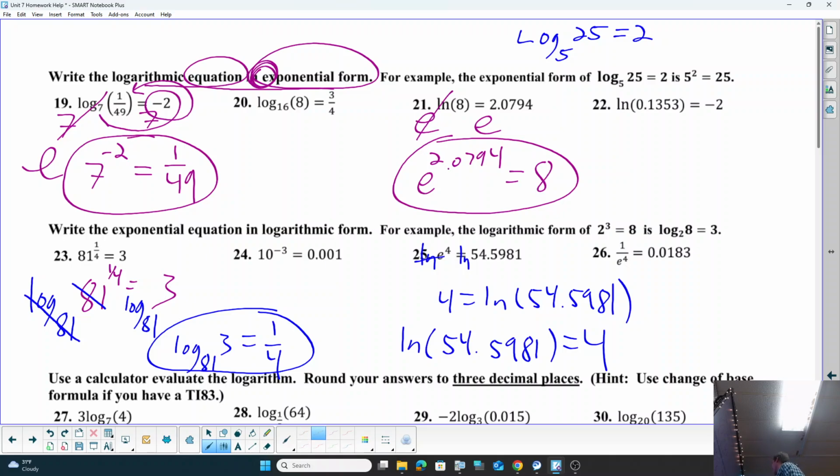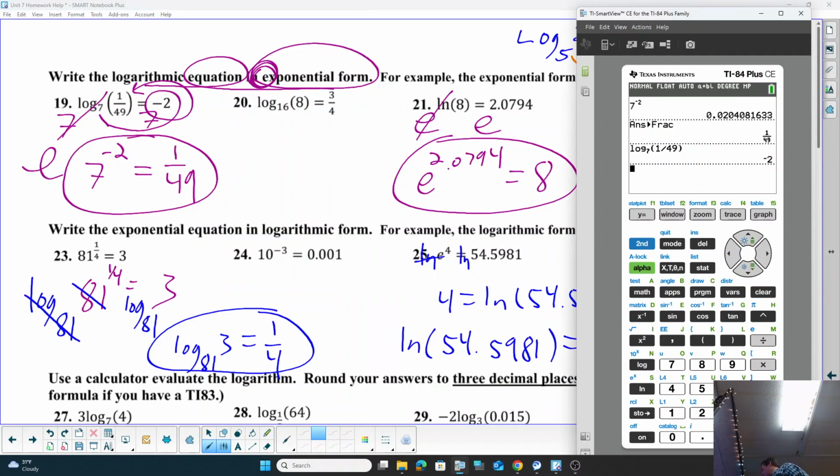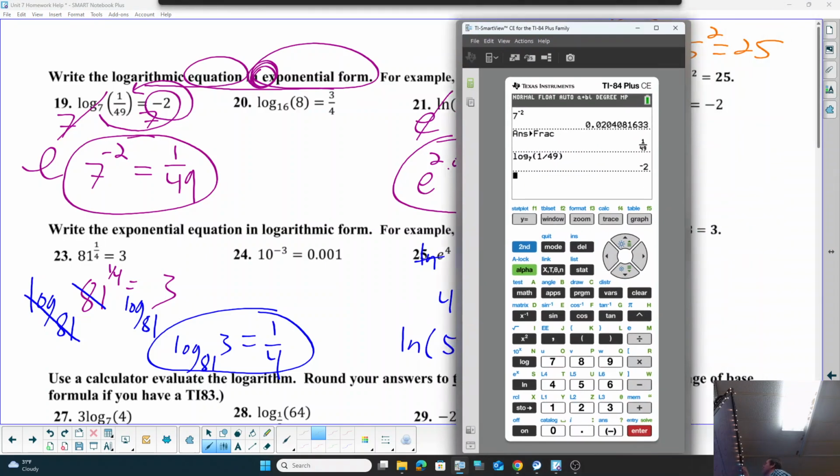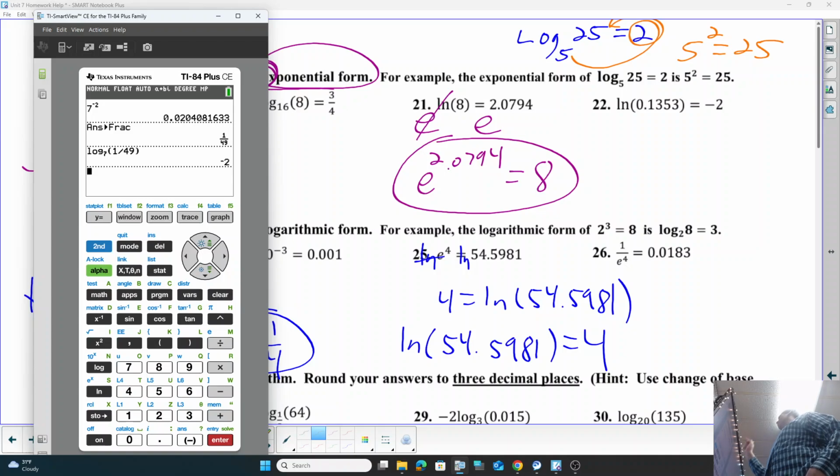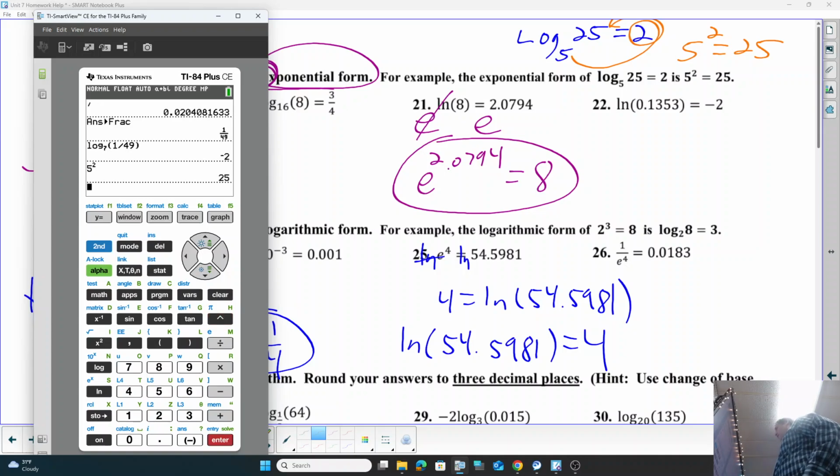And so basically, you would take the 5, you always start with the base. And so you take the 5 and you put it to the second power, which equals that number right there. So that would be 5 squared is 25, which is true. And so I'll show you both statements on our calculator here. So 5 squared is 25.